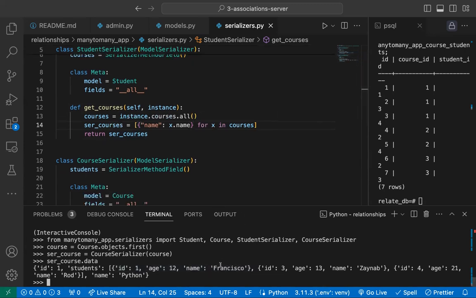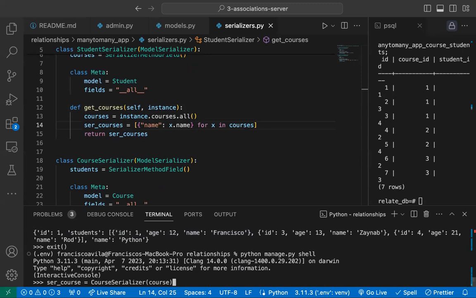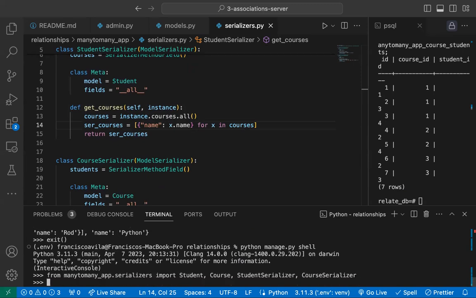Well, let's take a look at that. I'm going to go ahead and exit, enter my Python shell one more time, run my import statement to grab everything. And let's go ahead and take a look at all of our students.